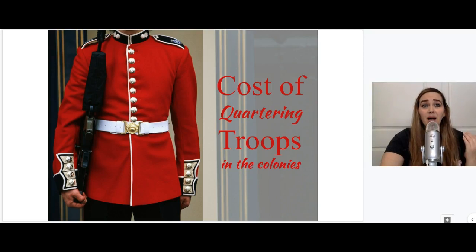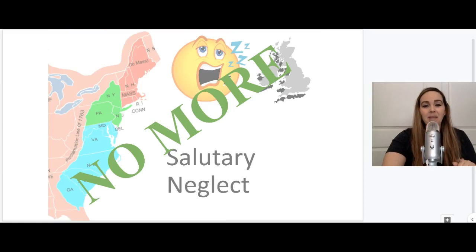All right. So in addition to that, remember, more and more English troops are coming over there to help with the war efforts when the French and Indian War was going on. And now they're over there to help with all the Indian rebellions that start, like Pontiac's War. And this is just adding more and more debt. Not good.